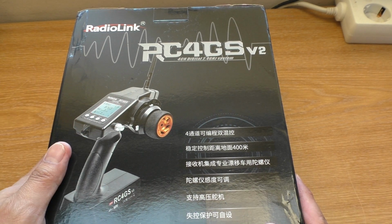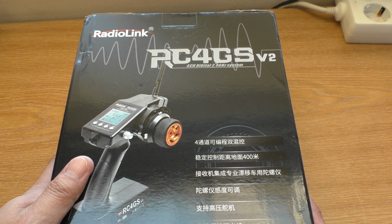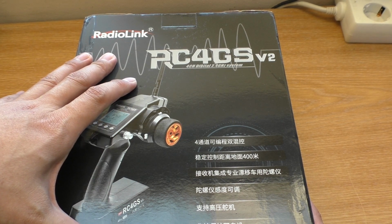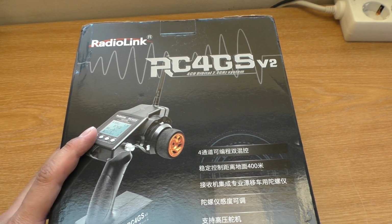And well, actually I have been using Radiolink since forever, from the first RC3GS, and it was a really good radio, and now I have the updated version, so let's take a look.